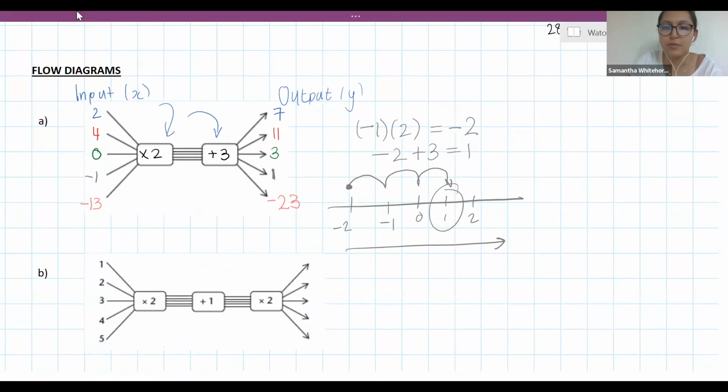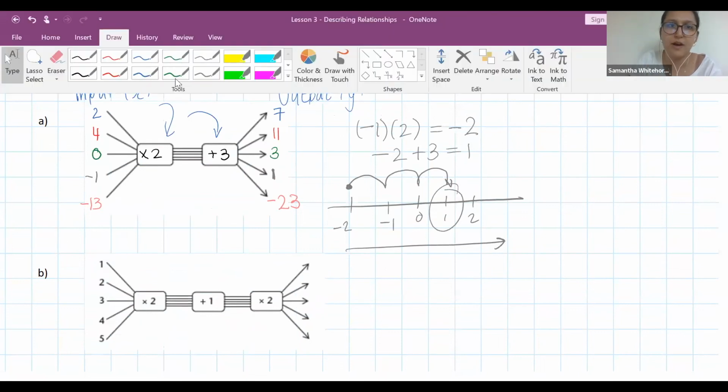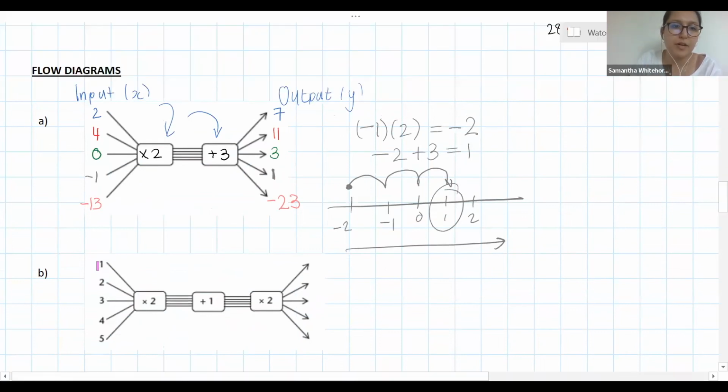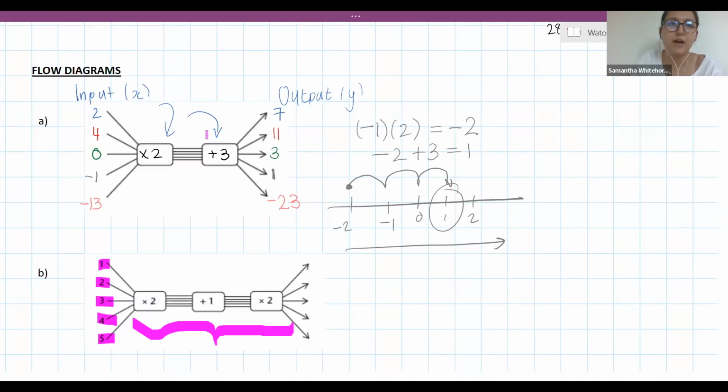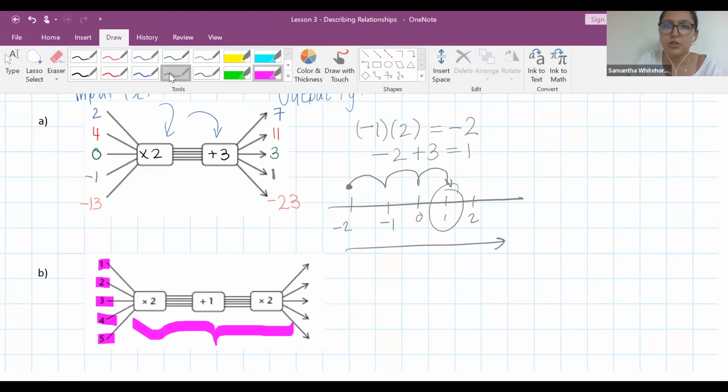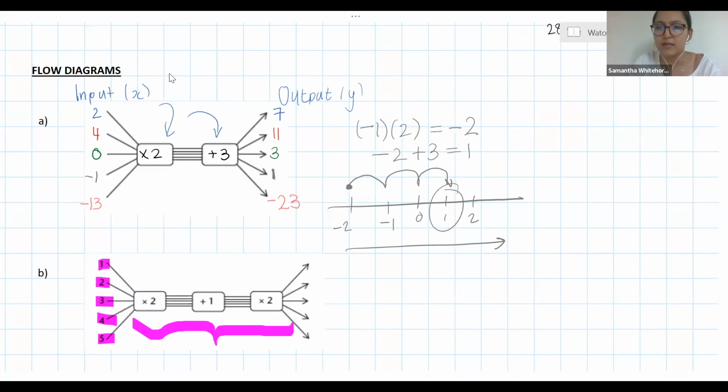We've got some inputs here. We've got 5 minutes. So I want 5 hands. We've got an input of 1, 2, 3, 4, and 5. We're performing these operations here. I want some outputs. So I'm going to pick people. Lwazi, give me the first output. The answer is 4. Okay, explain to me how you got it. I said 1 times 2 plus 1 times 2 and gave me 4.